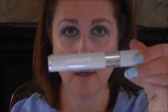All right, you guys. The next thing I'm going to do is the lashes. As you guys notice, Laura and I both put on our eyes first, just because we feel if you have any fallout, you can clean all that up after the fact. So what I normally do is I put the eyeliner on the top lid, and then I'll top it off with the Dior Show Maximizer. So I'm going to do the top lashes, and then I go on to my face, and then at the end is when I add my bottom liner and my bottom mascara, just because I tend to always mess that up for some reason when I put on concealer.